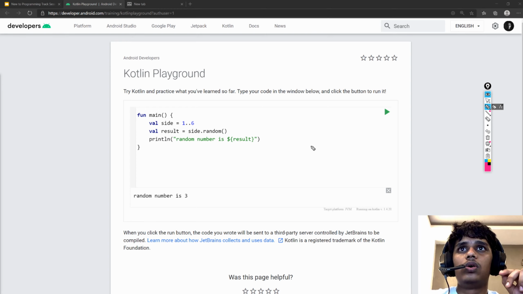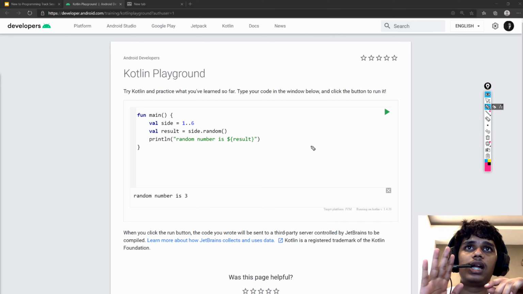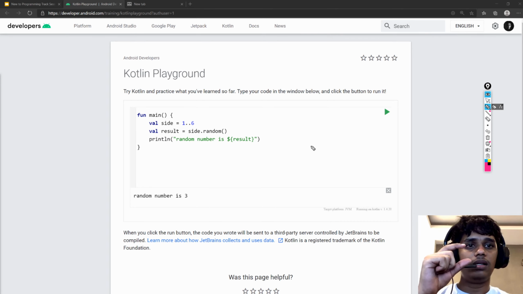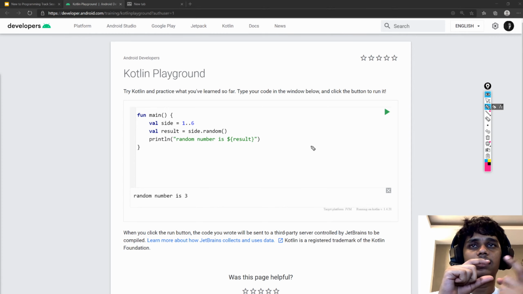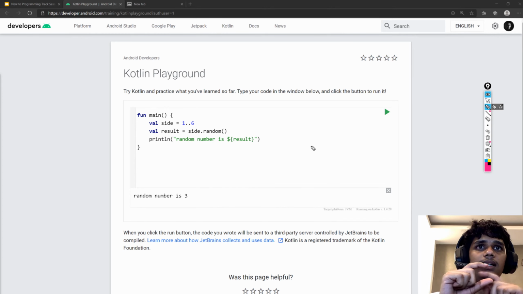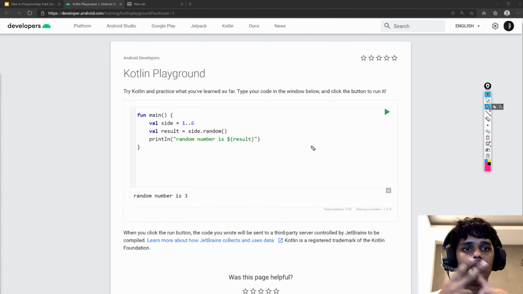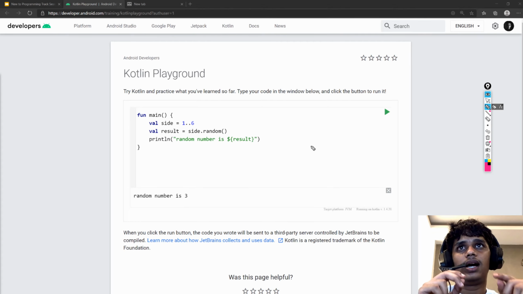All right, so we need to have a class of dice. In this class of dice, there are basic properties. If you take a real dice, you have properties like the sides, and the other thing is that it'll roll. So we are going to take both these properties and write Kotlin code for that. So how can we declare a class in our Kotlin language?